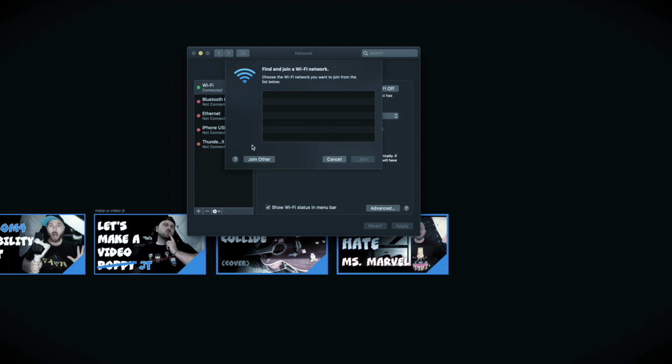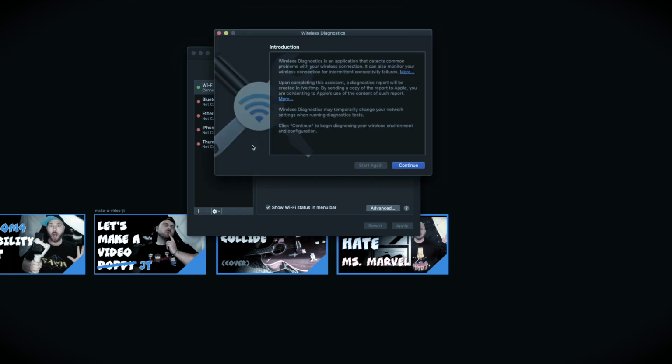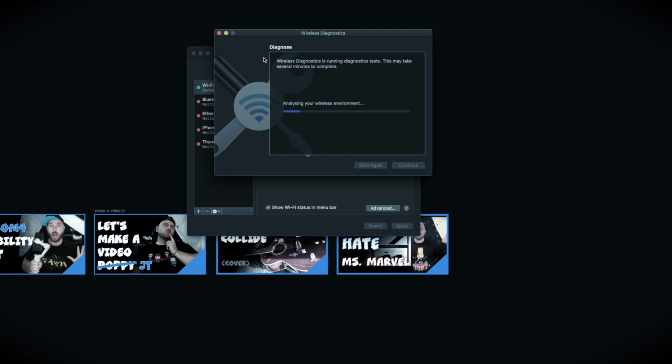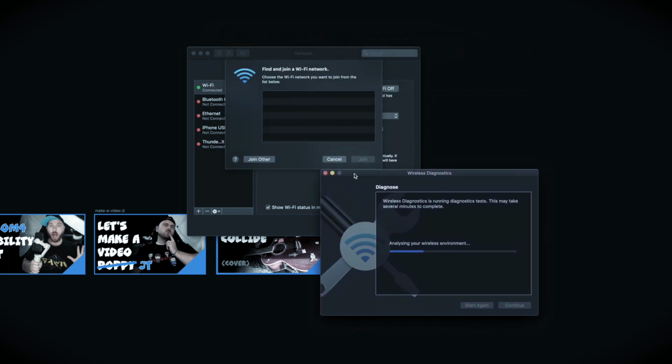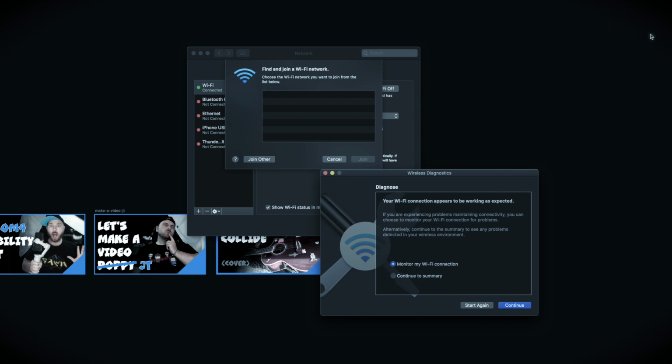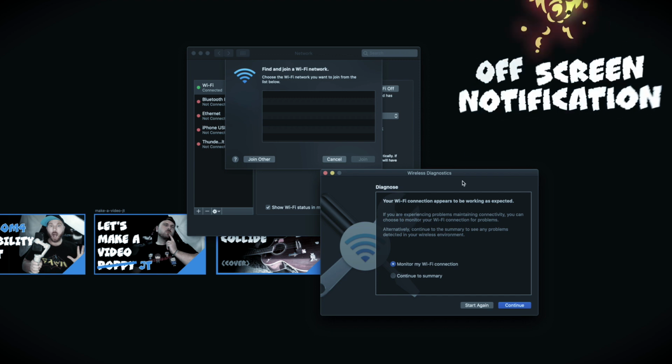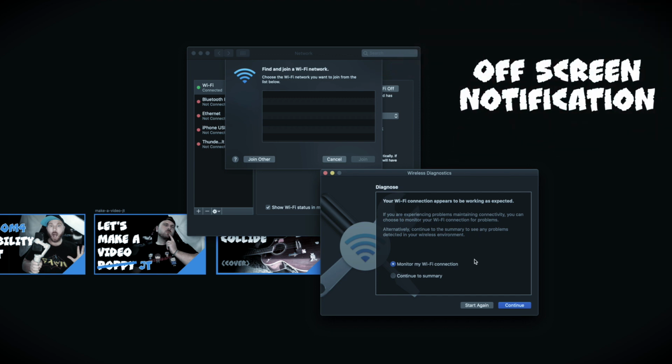Let's try it again. Go to Wireless Diagnostics. Just do your normal thing, guy. See, this has worked every other time except now. I'm not sure if this thing is meant to do it every time, because I normally go up to the top right of my screen and click the Wi-Fi button, but as you can tell, that's not actually included in this recording, so I didn't want to... Oh, come on, I'm trying to do something here!